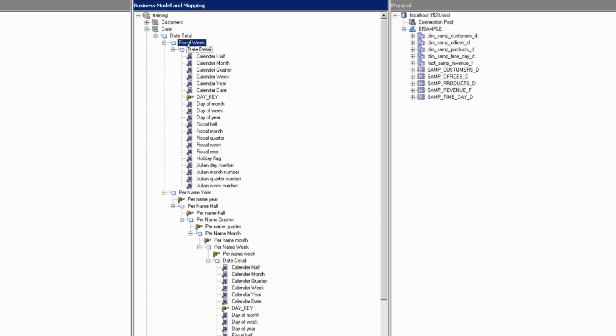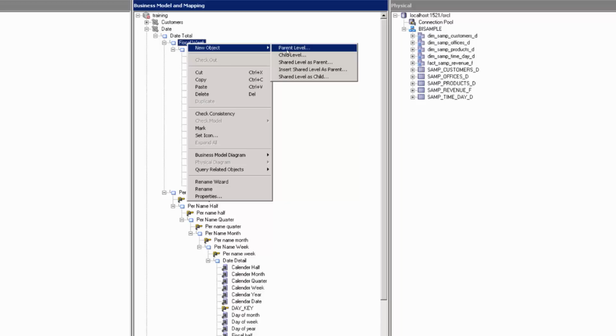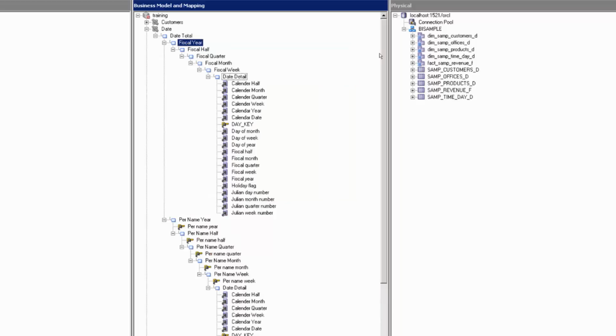The next level being fiscal month. We repeat the same process. Once we have created our fiscal hierarchy, we can drag the respective levels to each of the respective levels here.